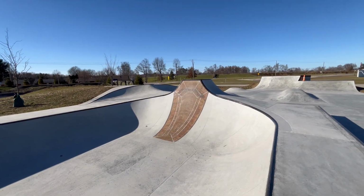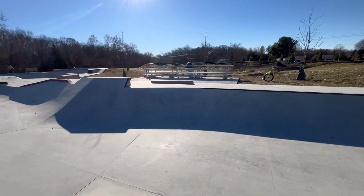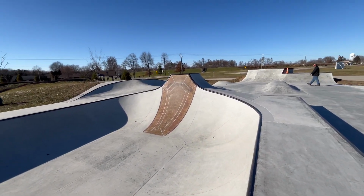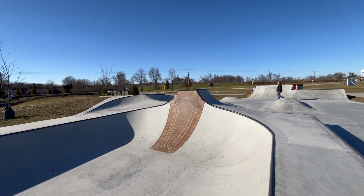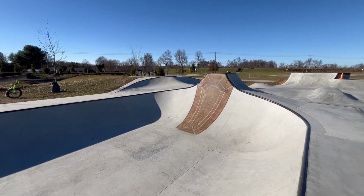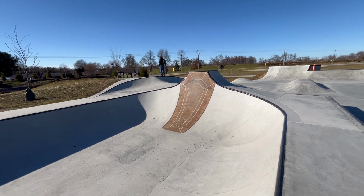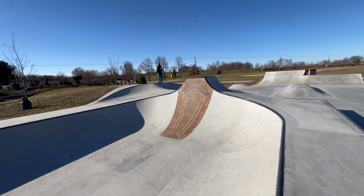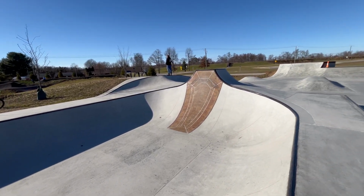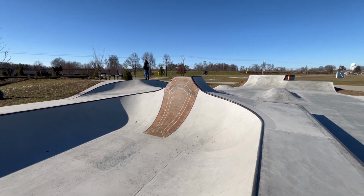All right, so on the other side of the volcano, you've got the Batesville casket sculpture that forms this keyhole bowl. The keyhole bowl itself is only about 3 feet tall, so it skates very much like a mini ramp, but the extension is close to 6 feet tall. And you've got those interesting escalators on the sides of it. So really gives a very unique feature to it, and I've not seen anything quite like that at any other park, which obviously makes sense. So kind of funny. I like when Hunger does those little local specific aspects to a park.